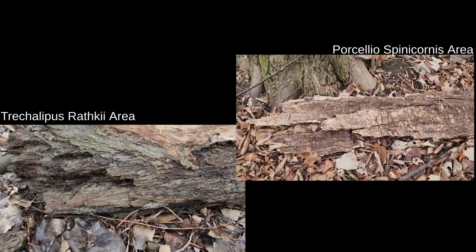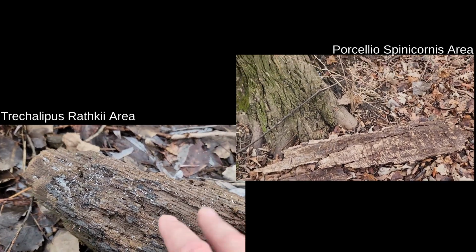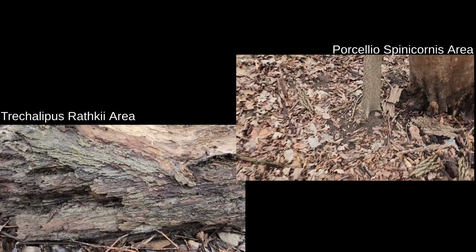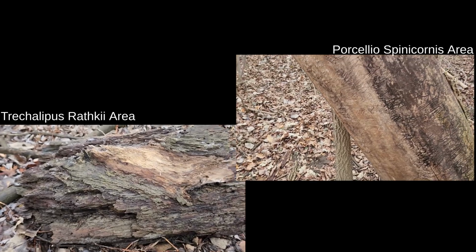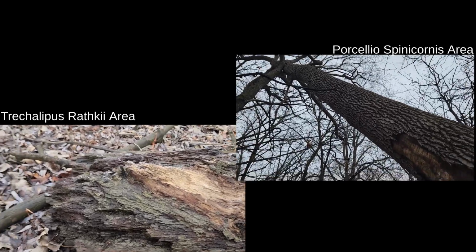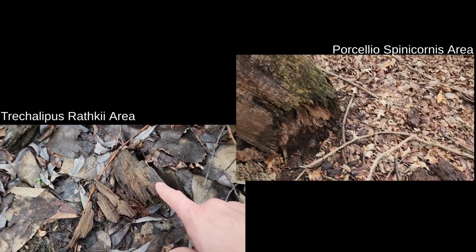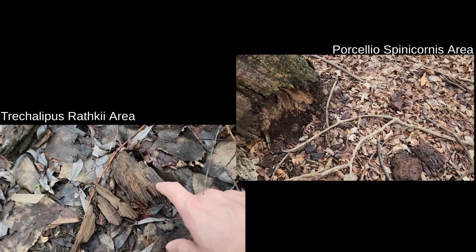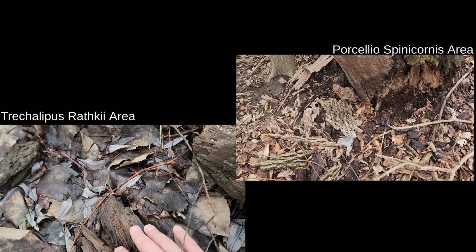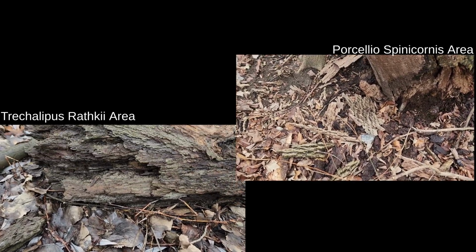I would expect to find this log maybe not wet all around like this, but underneath, incredibly, it would be very wet. Like, I hope you can see how saturated this is, and it's very similar. Whereas the Spinicornis tended to, I can't even find really wood around here that I would say I would find them in, because it's all too moist. On a piece like this, I may find some, but if it was incredibly dry... I don't find Spinicornis on moist pieces like this. Similarly, if this piece was drier, I don't tend to see Rathkii in those types of woods.